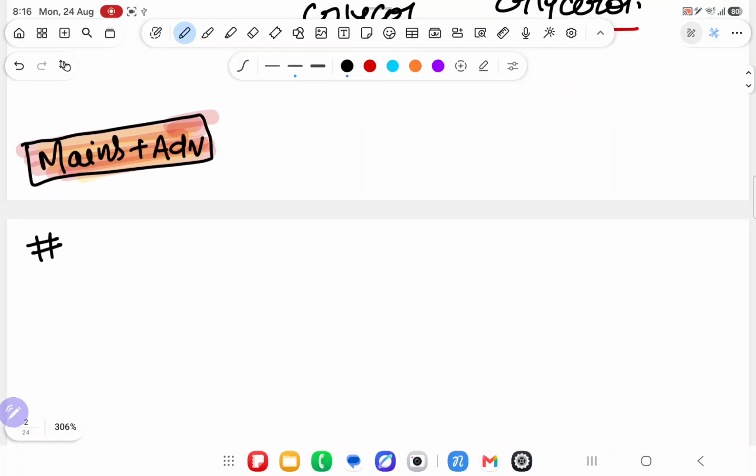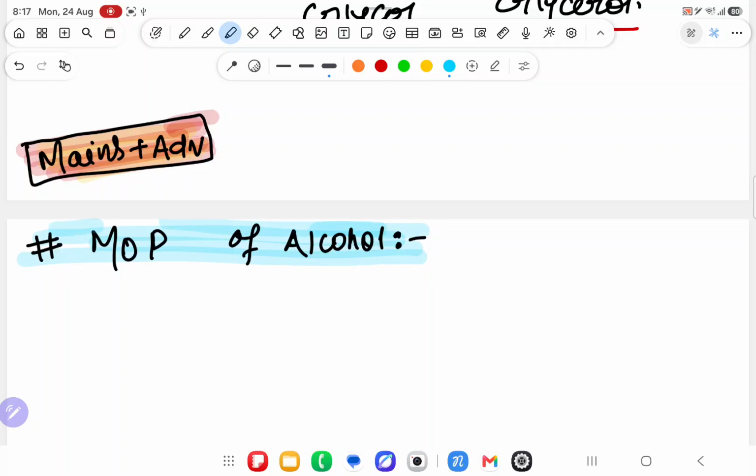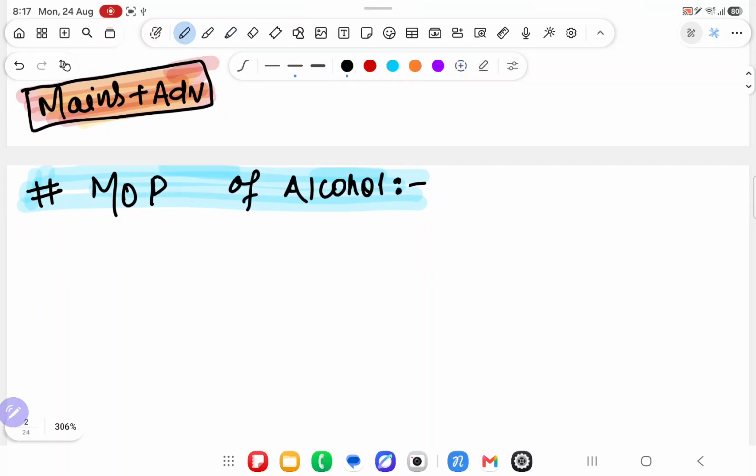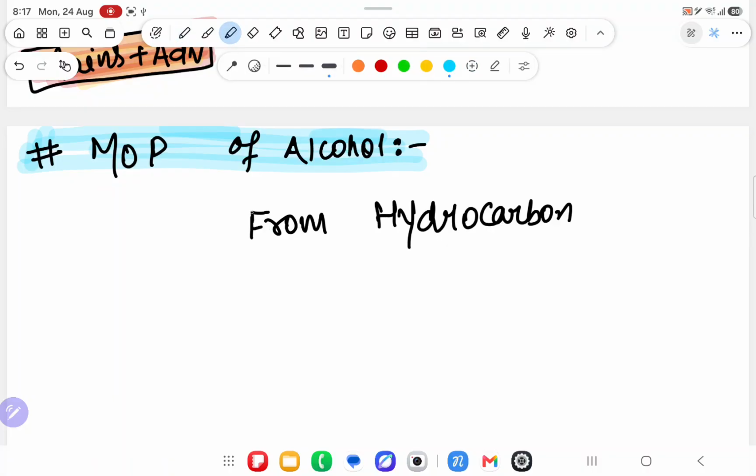Okay sir, first of all we are going to see the method of preparation of alcohol, MOP. Now, if we have to prepare alcohol, what logic, what methods will we follow? The first method to prepare alcohol is this. Either this lecture will go 1 hour, or 2 hours, or 3 hours. Not that much, but I am saying I will explain each and everything very properly. If you want to see it, see; otherwise you can go, no problem. The choice is yours. There is no pressure.